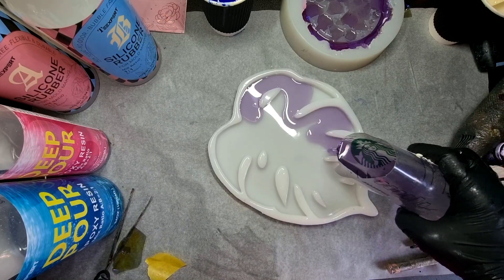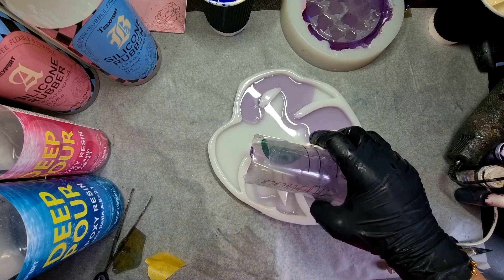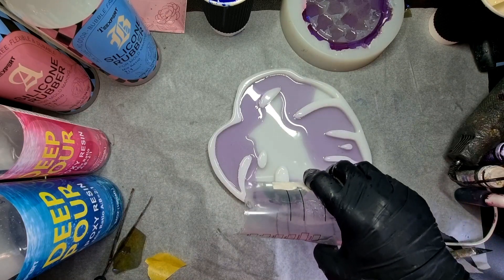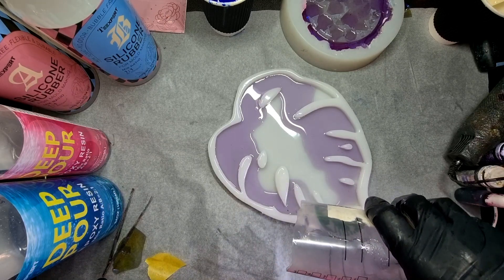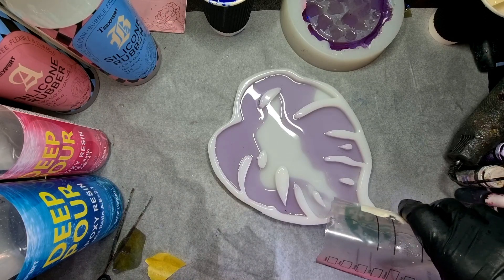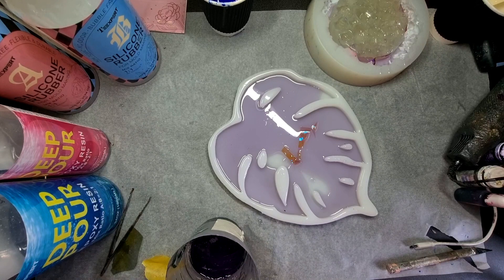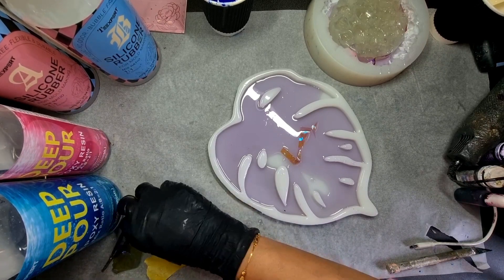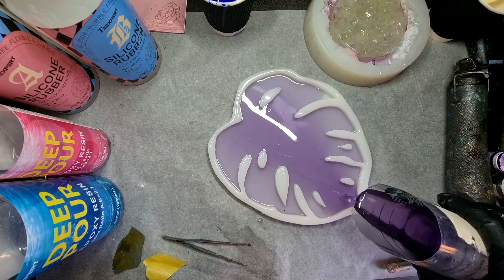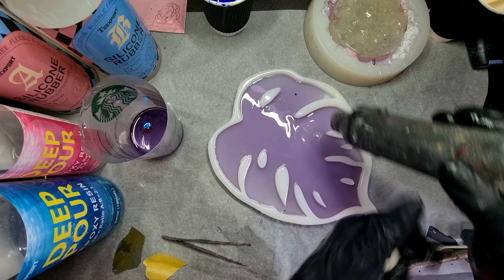When you're making something crystal or drippy, make sure you use a resin that is low viscosity. The DePore is a very low viscosity resin meant for making tables and floors. It has very low chances of having any bubbles and the results are always so clear and amazing. You don't need any expensive equipment — just make sure you warm up Part A before mixing. I recommend around 95% no bubbles in your resin. I am pouring the resin very slowly into the mold, then adding some fantasy paper for a little bit of interest, and pouring a darker shade of purple in the center. Slow and steady, with a little heat gun to eliminate any bubbles that rise on top.